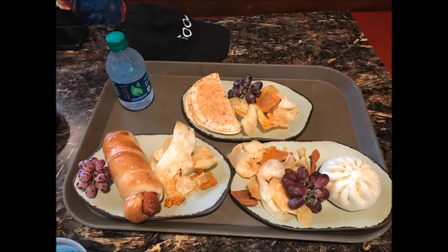One thing to keep in mind is that this dough, this Parker House dough, has a little sweetness to it. I don't know exactly what goes into the dough, what makes it Parker House dough, but it is a little sweeter, at least the outer crust. The hot dog itself is a nice, good size all beef hot dog. He didn't have a problem with it, and he enjoys hot dogs. He just gave up because the quesadilla was more appealing to him.